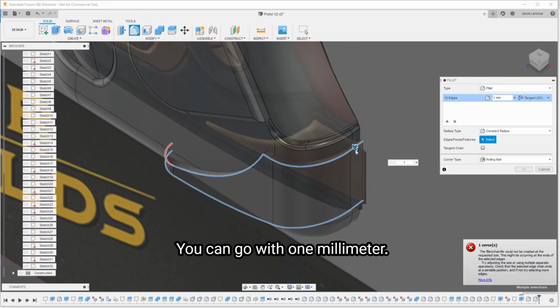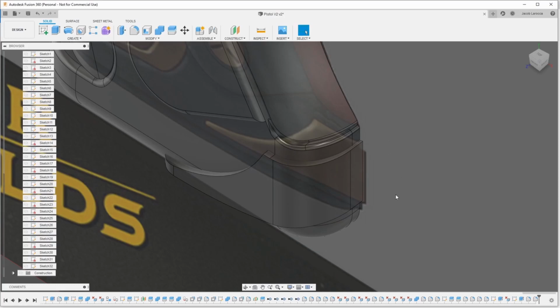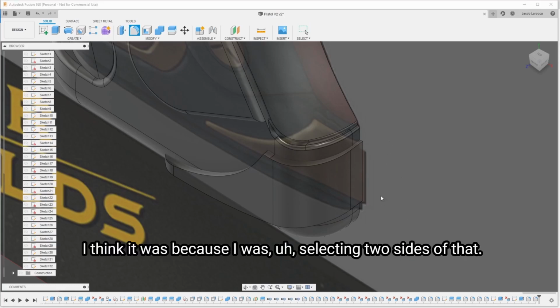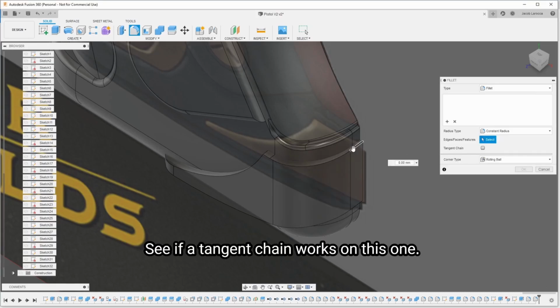I'm gonna go with 1 millimeter. Nope. Can't do 1 millimeter. Can't do 0.5. Not really sure why. Let's try that again. I think it was because I was selecting two sides of that fillet. See if a tangent chain works on this one.